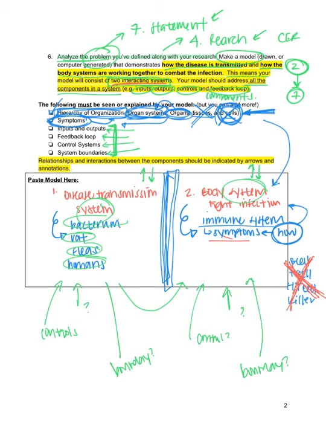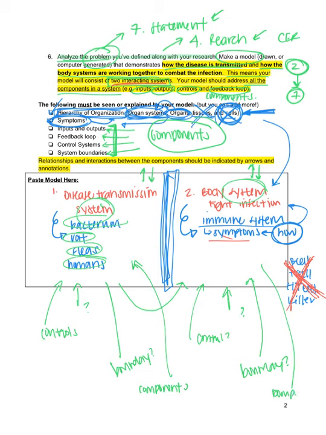And we've already kind of talked about the components of these two systems, but you also need to show that in your model, okay? I've given you a few of them. You need to show me in your model the components. All right, so in this model you will be modeling two separate systems, showing interaction through the different parts of a system. And how are you going to show these relationships and these interactions? Through arrows and short annotations.